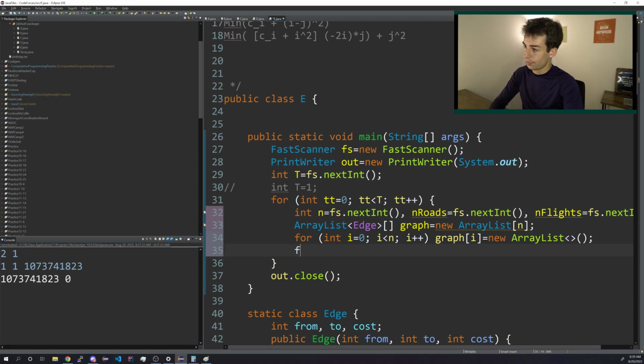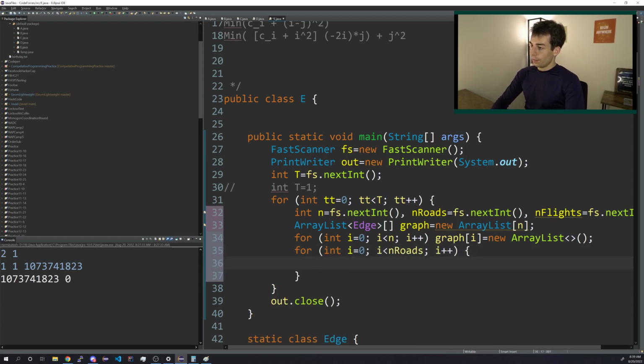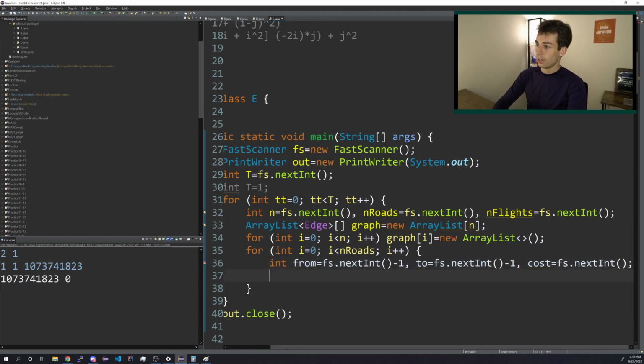Okay, and then for int i equals 0 less than n roads, from equals this minus 1, to equals this, cost equals this, and graph from dot add new edge from to cost.